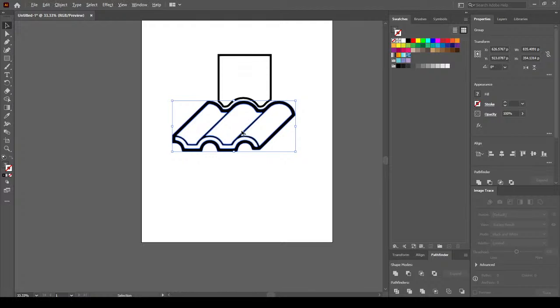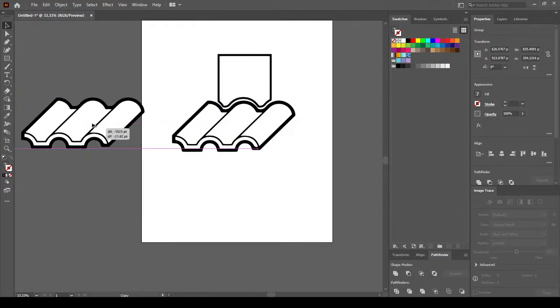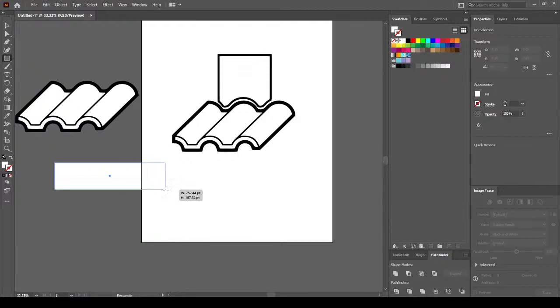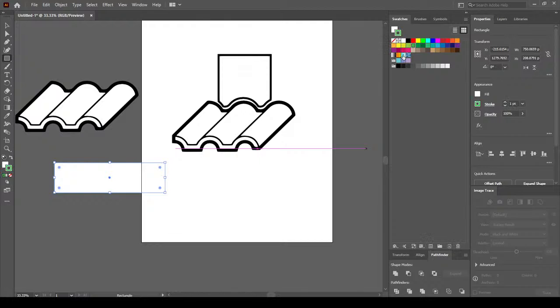Now I will make another copy of this one. And what I will do at this stage is take my rectangle here of a different fill color and make it rounded.